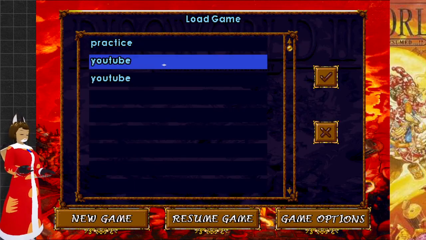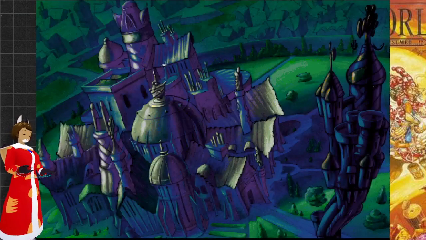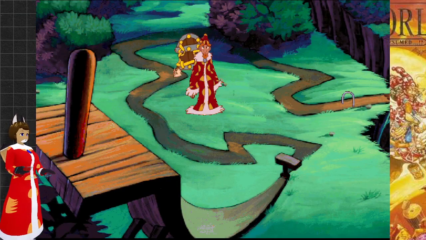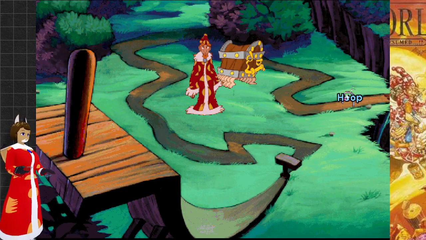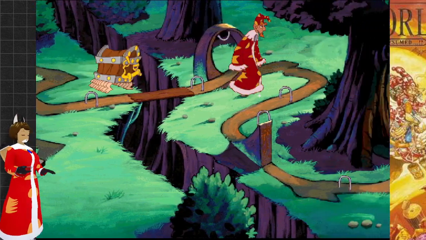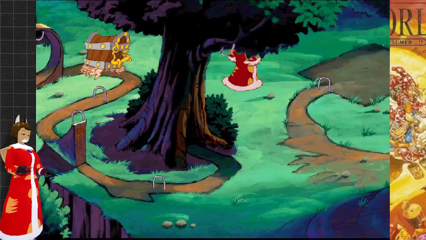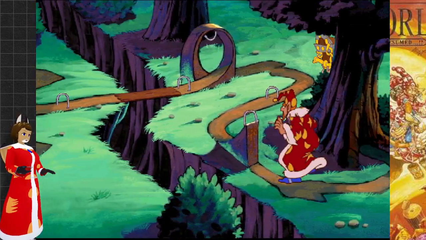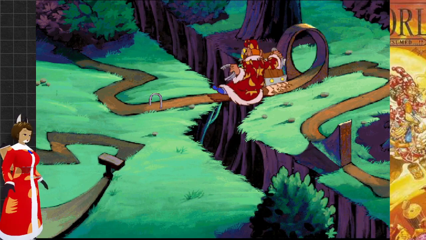Load a game. Which one is this? I did a practice round, and wow, I played like Act 2 for an hour, and boy, it was long. Okay. Because I'm here, I'll grab up the hoops now. Walks all the way over there just to grab the one all the way on the... He's grabbing them all up at once. I don't have to click on each and every single one.